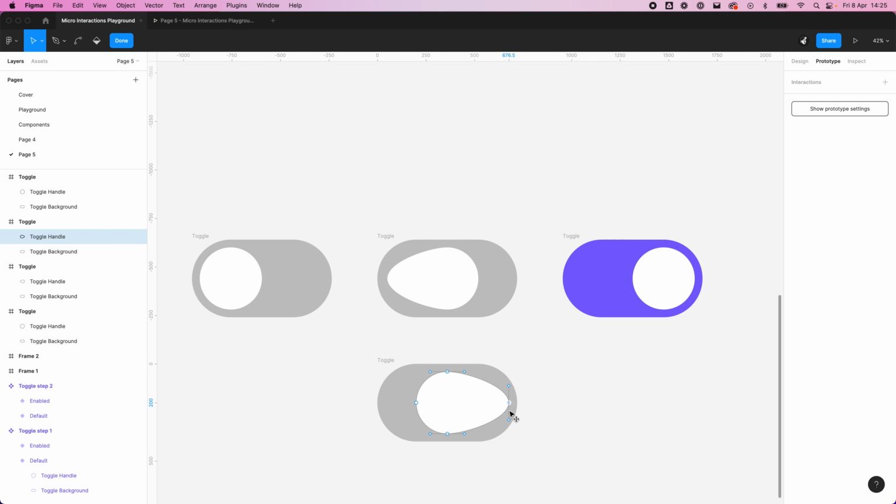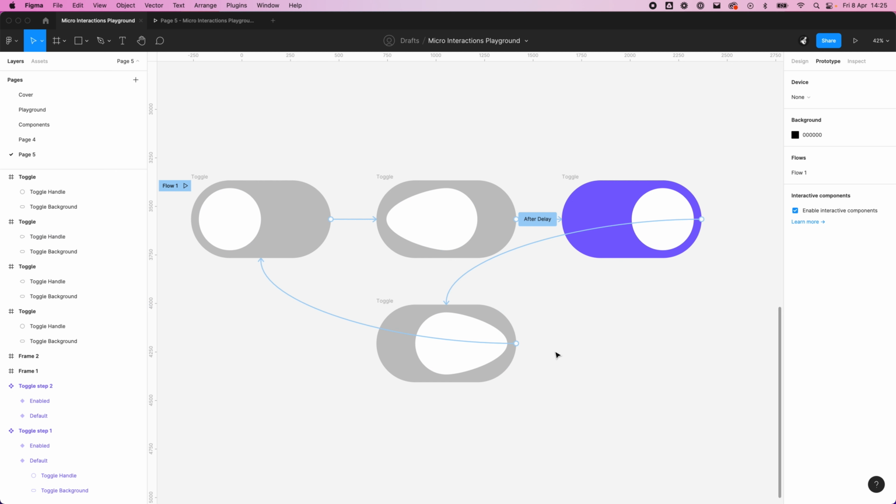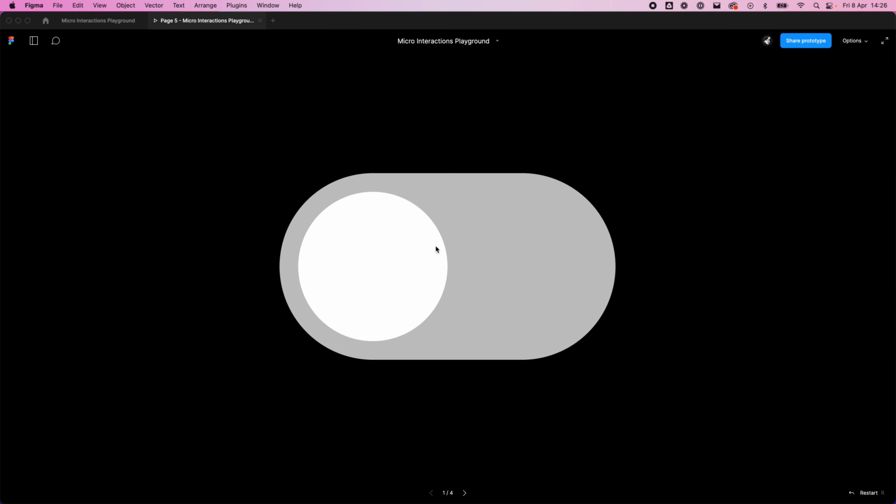So this is called a stretch in animation. So as something's moving quickly, you can stretch it, and it's done a lot in cartoons. And as you're kind of stopping, if you think when you're driving a car and you drive and you stop really quickly, you get thrown forwards and you kind of squash forwards. Whereas when you accelerate, you kind of get pulled backwards and you feel like you're stretching. So that's kind of the principle here. And let's have a look at what this looks like.